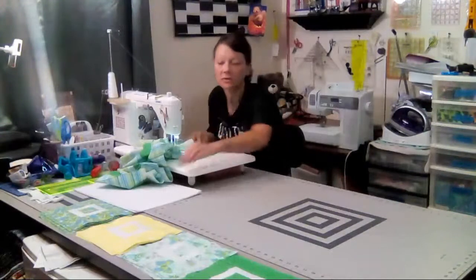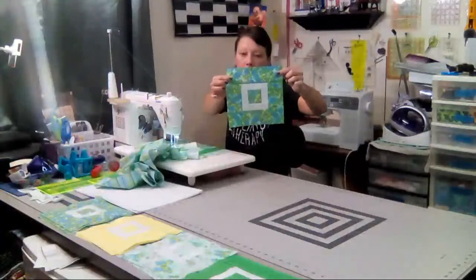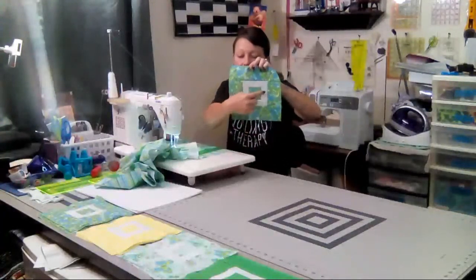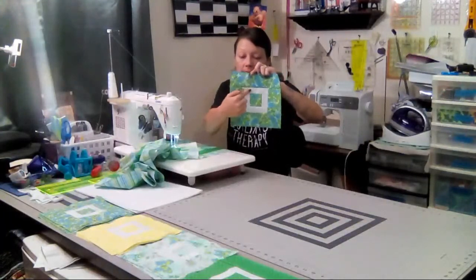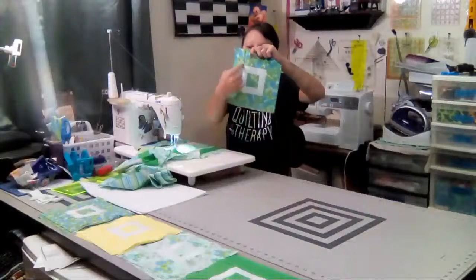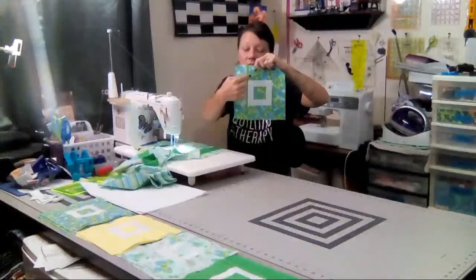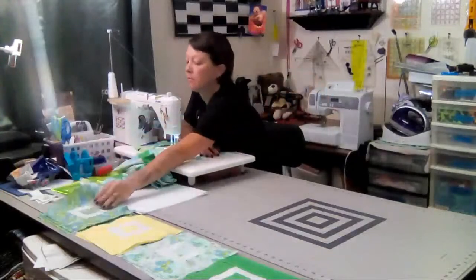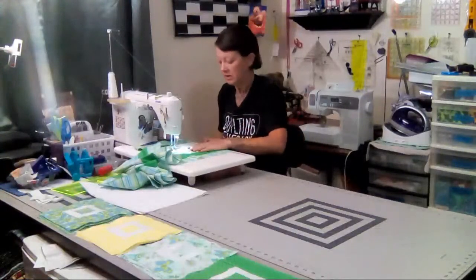Linda asked, what are you working on now? Last week's project is square and square, so the blocks look like this. I built a 2.5 inch square, cut off of our JellyRoll piece, two 2.5 by 1.5 inch strips, because I cut 1.5 inch strips, and then two 4.5 by 1.5 inch strips, and then from the JellyRoll went 4.5 by 2.5, 4.5 by 2.5, and then 8.5 by 2.5 on the outsides. So last week's Sunday video is when I started this.